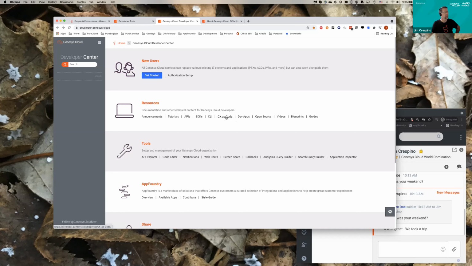You can also do something similar with CX as Code. So if you want to do more of a CI/CD pipeline with Jenkins or something like that, that would keep a system in sync, you can use CX as Code scripting to do something similar. So we have those tools available that will populate the system, especially if you have a large amount of data. If you have a large number of users you want to create and you don't want to do them all by hand, we have multiple avenues to get that data in.